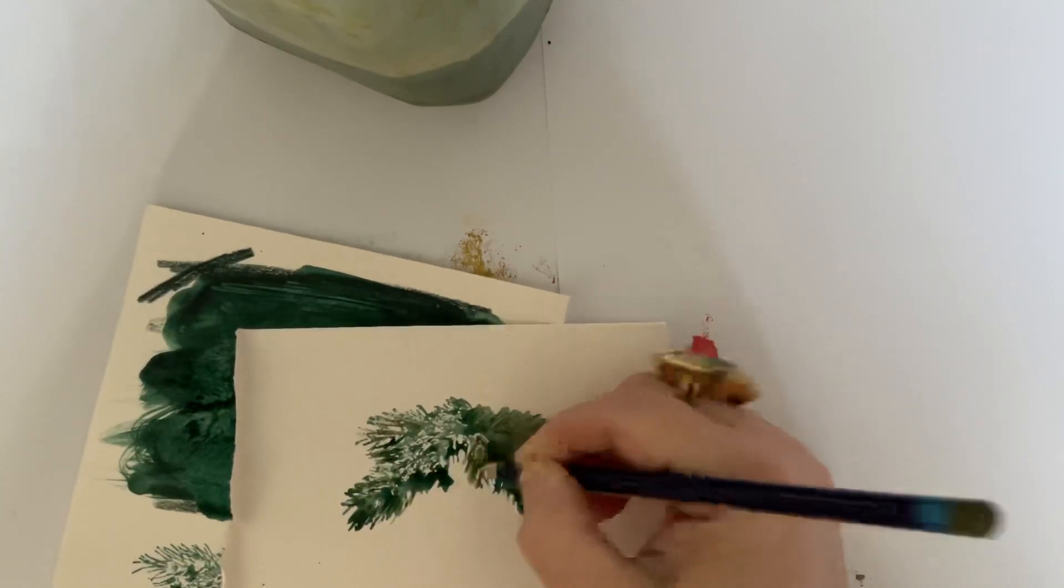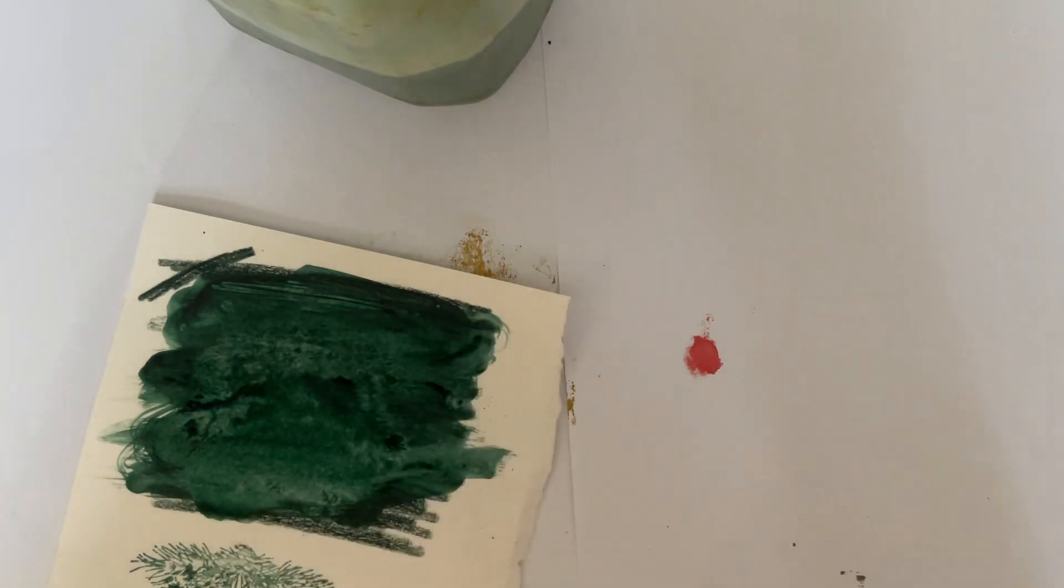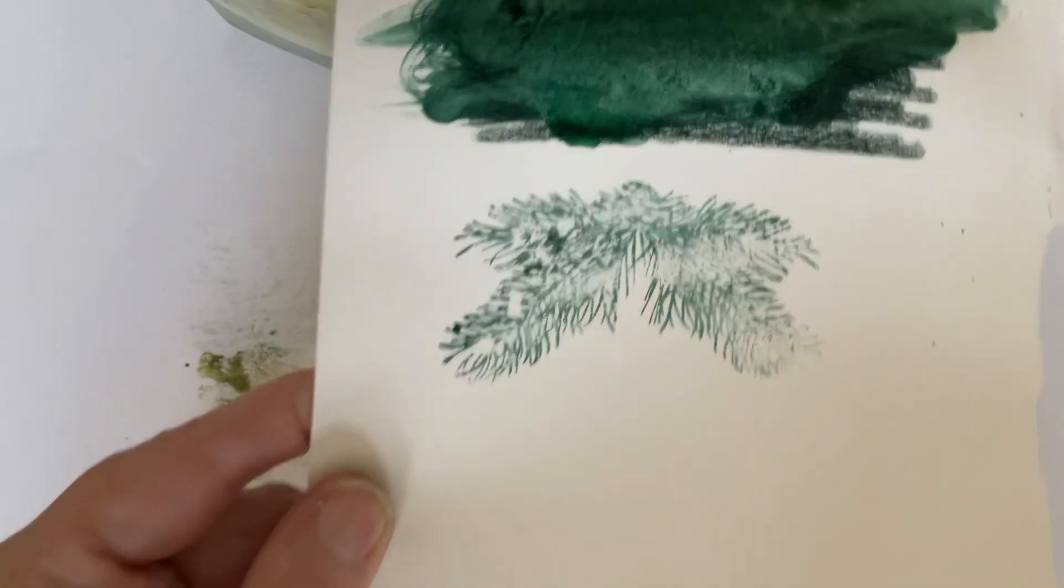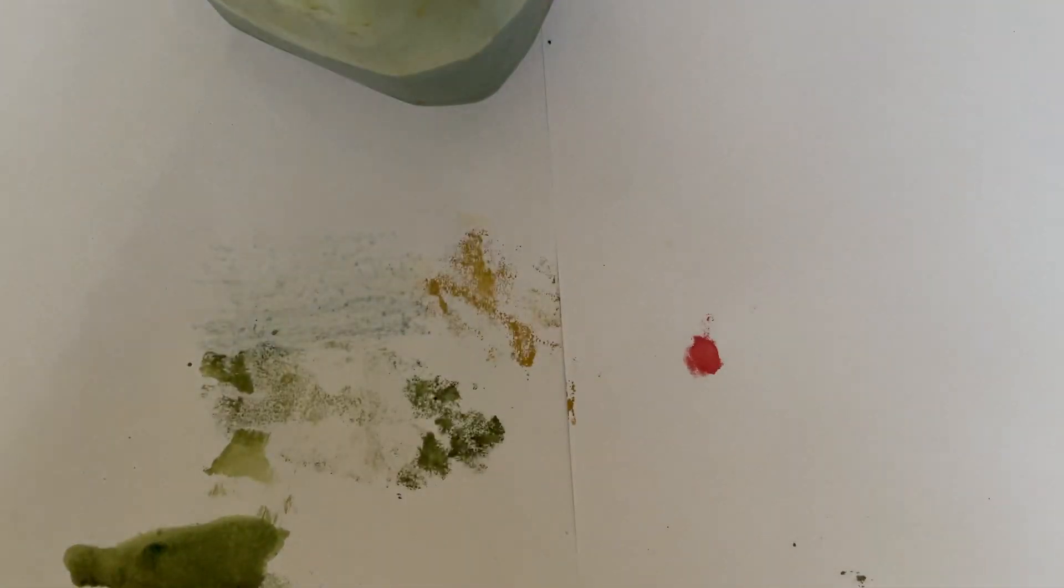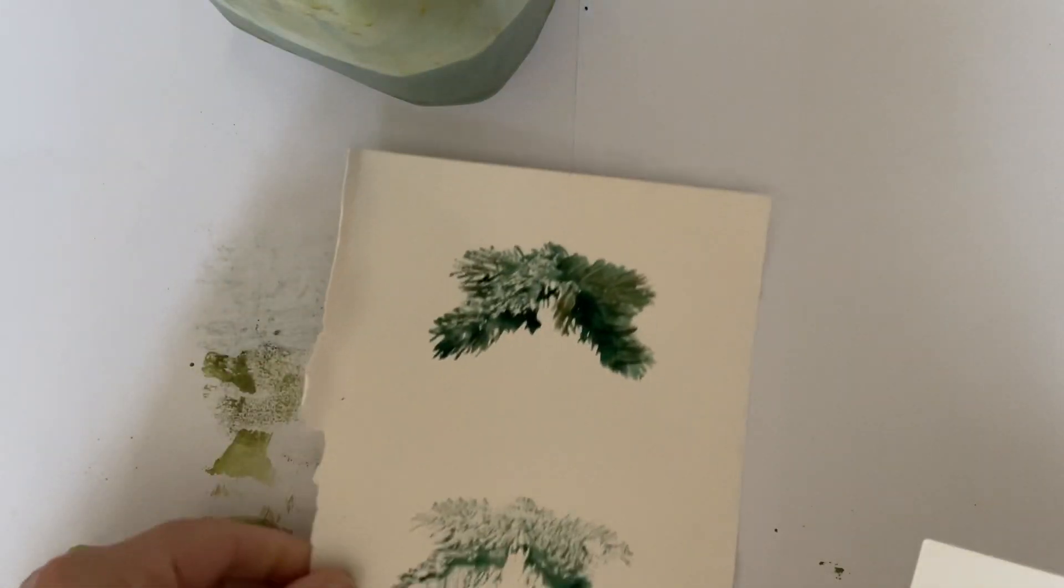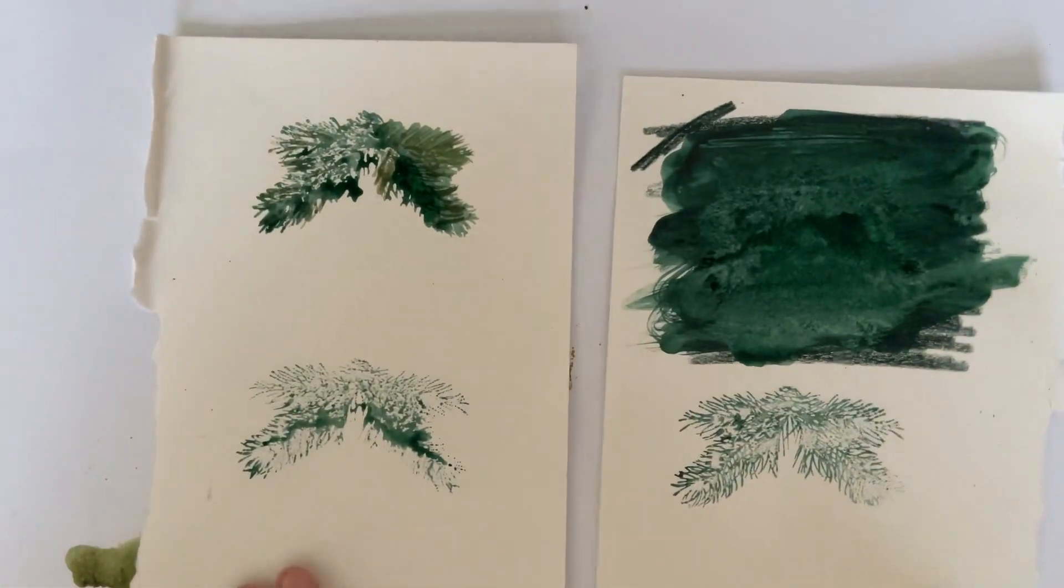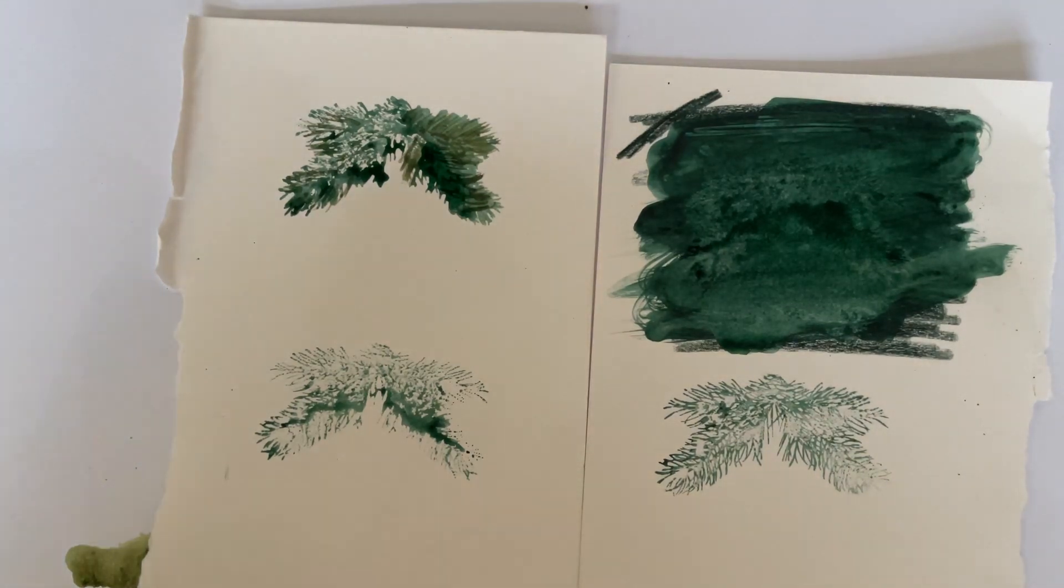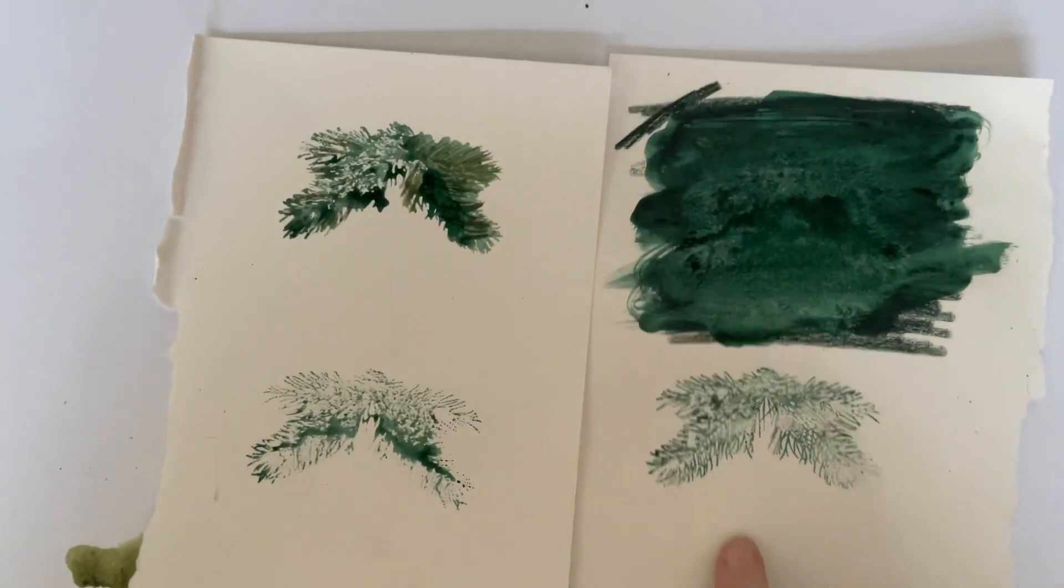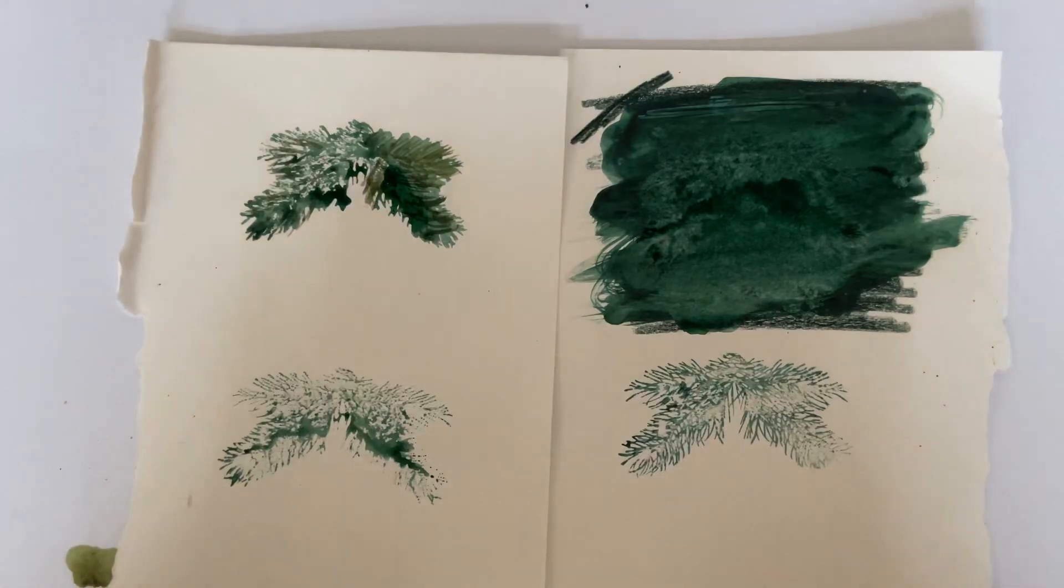So there you go, there is our color chart and a really cool way of using your Inktense pencils to stamp. Well I hope you enjoyed that, including my little bit of trouble—but that was the one I did off camera, of course it went perfectly, naturally. And they're the ones we did together on camera, which sort of didn't go quite perfect but perfect enough, good enough. So there we go, I was looking for my color chart but I think it disappeared in the mess. But there we go, I'll leave that one down there, I'll move my water out the way, and I'll leave those there for you just to show how we did it and what the results could be once you get the right color combination.